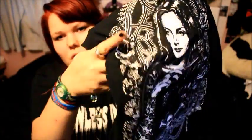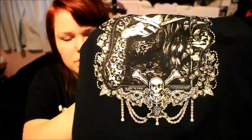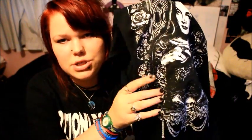The design itself is so intricate. You've got this lovely border at the top, and again you've got a skull and crossbones at the bottom with these little chains. And I find with these designs, the more you look at them, the more you see. I just noticed that there's ivy all up the sides, which is a lovely touch to it. And I do love the fact that they've gone into so much detail of the lace that's on her arms.